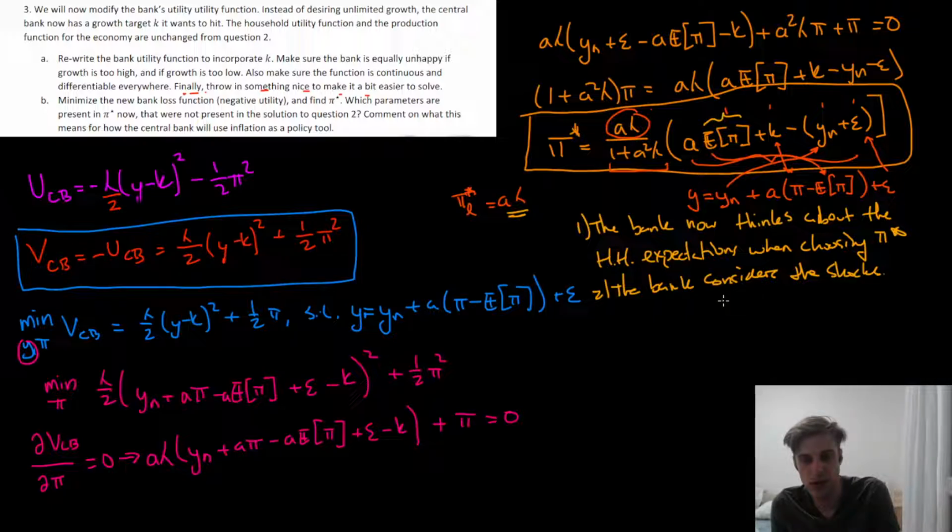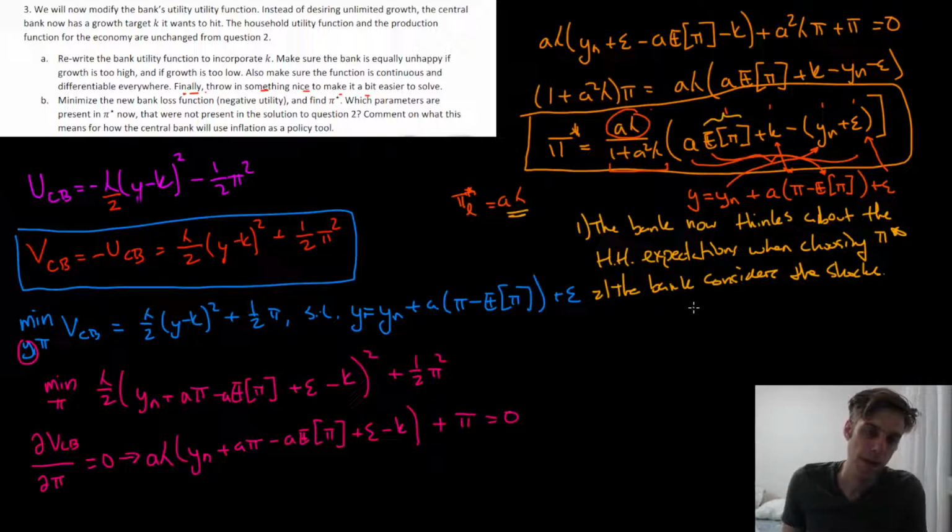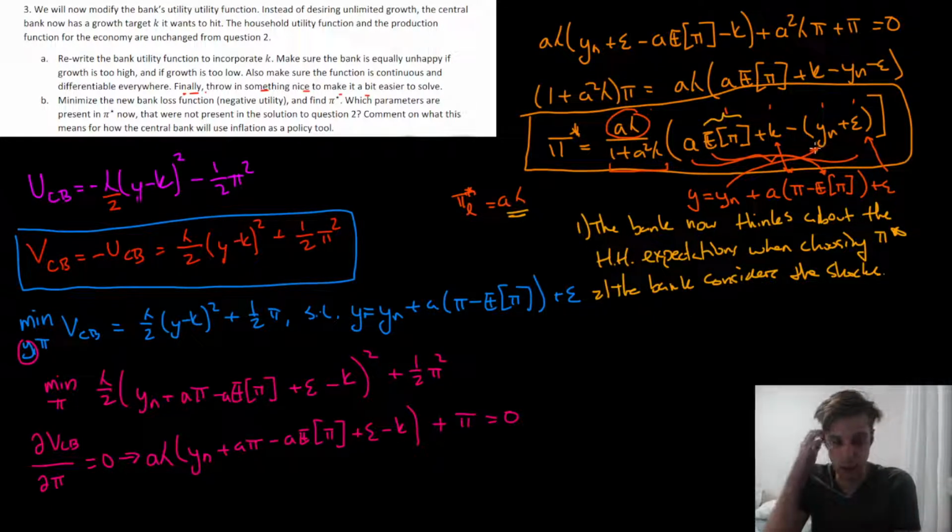Comment on what this means for the central bank. How will the central bank use inflation as a policy tool? Yeah, I mean, they take into account these things because they care about the output being too high or too low. If it's too high, they want to change it. If it's too low, they want to change it. Before, they just worried about getting more, always more, more, more, so it was very easy. But now they have to think about where we are relative to the optimum that we like, and then how we can use pi to bring it towards what we like. That's why the production function almost appears here, because y is embedded inside of this equation now, whereas it wasn't before.